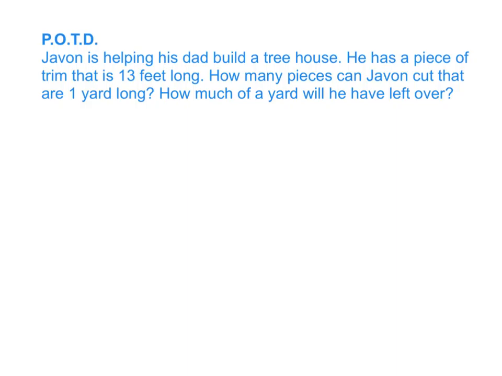Okay, so step 1 was to write down what the question is asking. Matthew, what was the question asking? So how many yards will be left over and how many pieces can we cut? Okay, so how many different things is this question asking? 2. So you have to answer 2 questions in order to completely answer it. Good. What important information is there that we need in order to solve this problem?